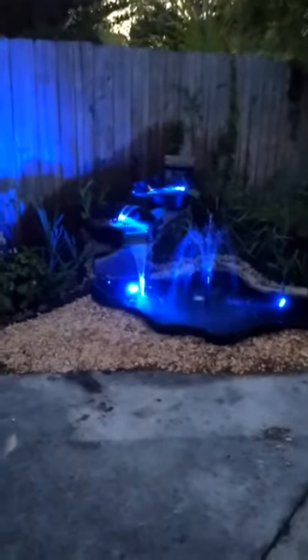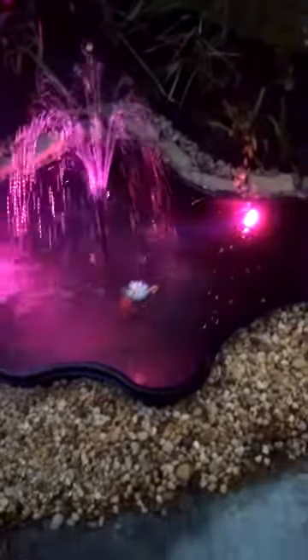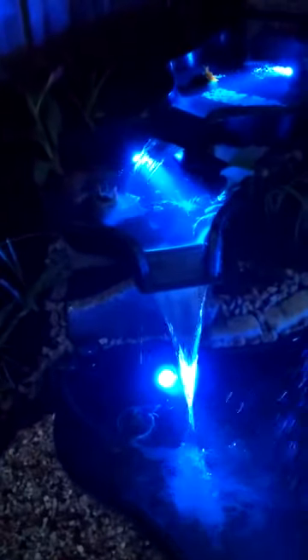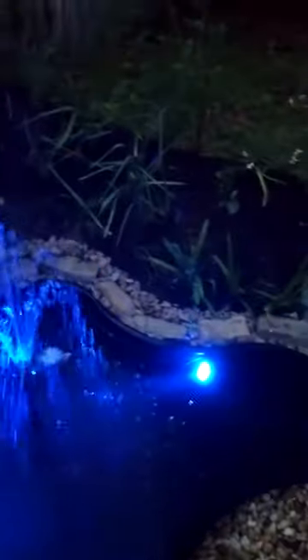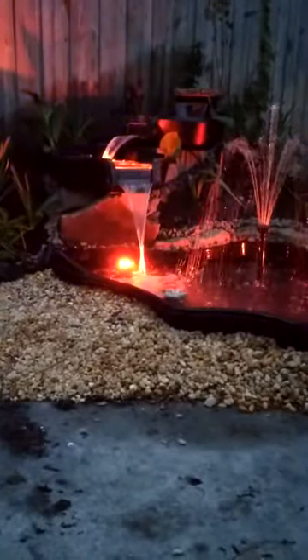This is what two days of work will get you. It's about dusk so it's not quite dark yet, but the pond is finished. We've got the lights in the fountain, some lilies in there — one in the top and one in each side — and some plants put in and some seeds. I wanted to shoot this at night to get the lights, but I'll have to shoot more in the morning so you can see the plants. We've been busy, busy little bees!